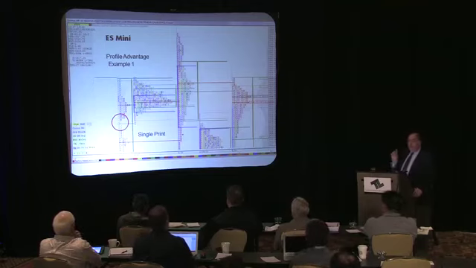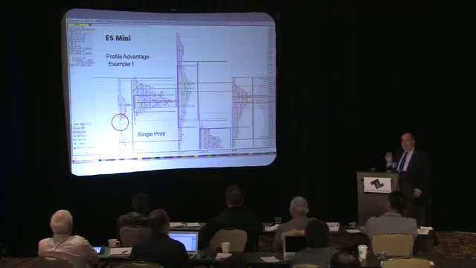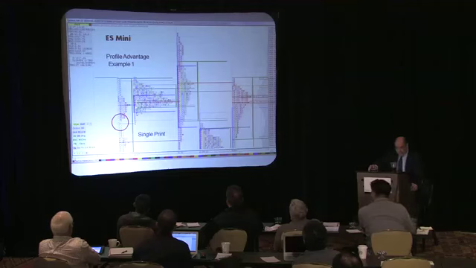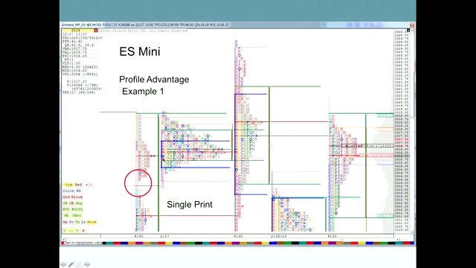Now, markets have a memory, and I want you to have that too, because that memory is very, very important. Notice what happens in the evening. We open up here, because that's where we closed here, and then we open here. We come back, and at the A period, we really don't drop very often. The initial range is just down to here. We come back up all the way up to value area high.